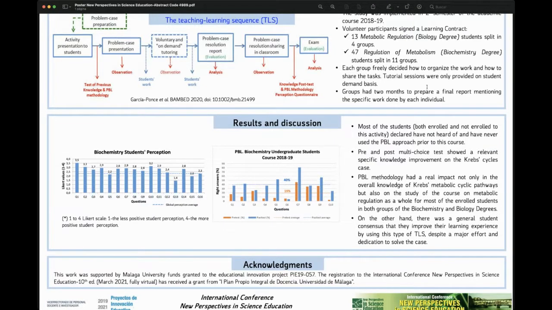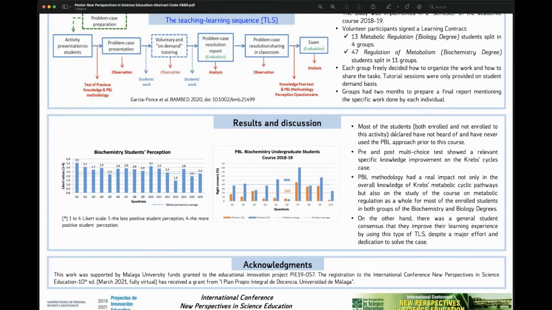And due to the fact that in this year there were many more biochemistry students enrolled than undergraduate biology students, although we have analyzed the results of all the groups, here in the poster, for the sake of clarity, we show only results regarding our students in the regulation of metabolism of the biochemistry degree.